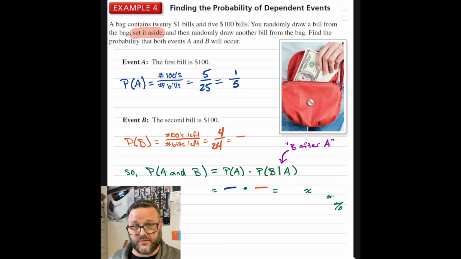My brain gets jumbled when it gets to this, so I can't imagine y'all's. All right, so to go over this again, we're only subtracting 1 from the numerator if the probability of B is the same pool as the probability of A. In other words, they were both $100 bills. If probability of B had been a different pool, in other words, if the probability of A was based on a $100 bill and the probability of B was based on a dollar bill, we would not take from the numerator, we would only take from the denominator.